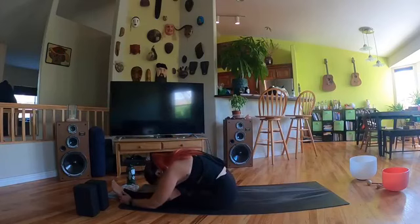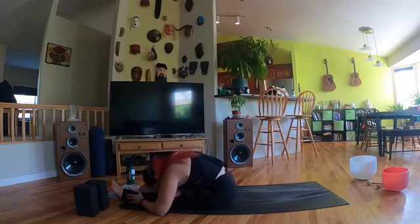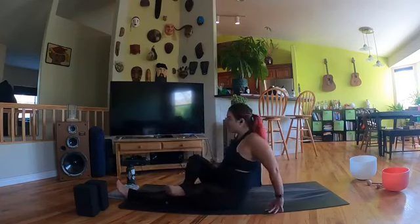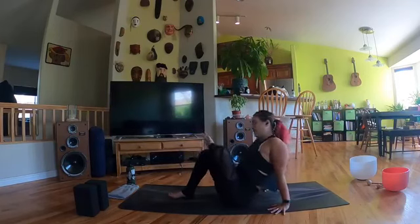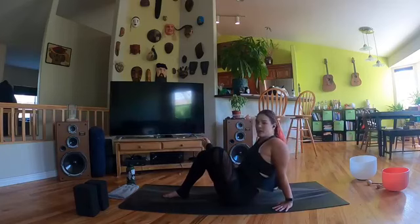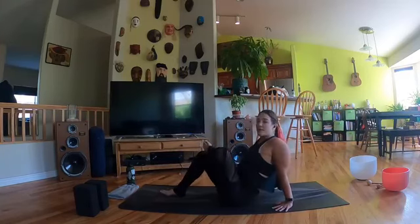Last couple breaths here. And inhale, rise up. Let's get into the other side. Uncross your ankle. This time set your left ankle above your right knee. Now, this side is a little bit tighter for me, so I'm gonna slide my right foot out a little bit. If that's the case for you, do the same.